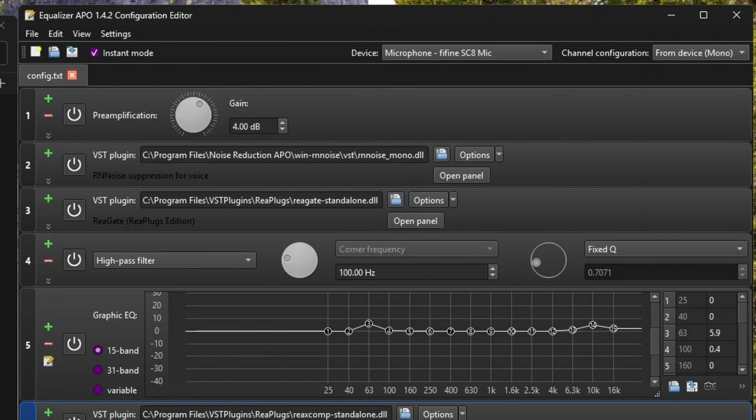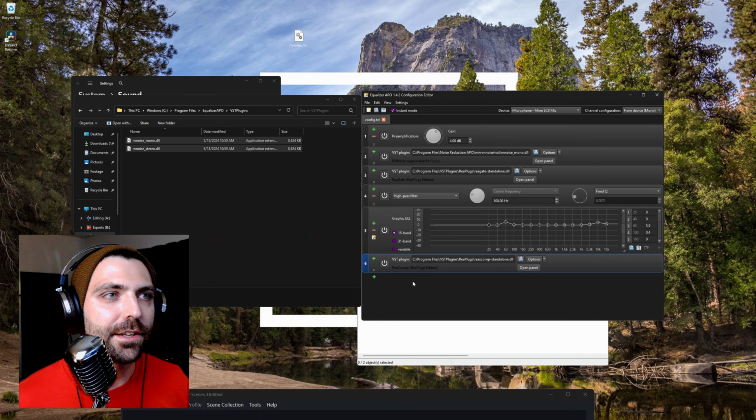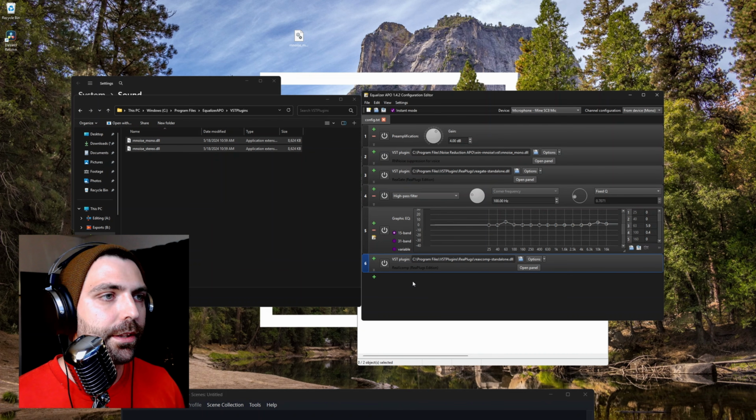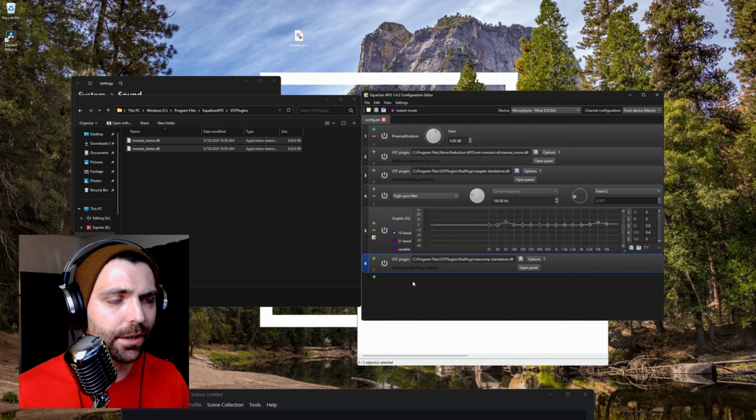You do not want to be running aggressive noise reduction like this on a professional recording that is intended for commercial use. But for YouTube content, this is fine. So yeah, this is my full Equalizer APO effects rack. This is how I completely eliminate any and all background noise in my recordings. This is not an end-all be-all solution. You can't record in your garage and have this just magically make you sound better. That's not how it works.